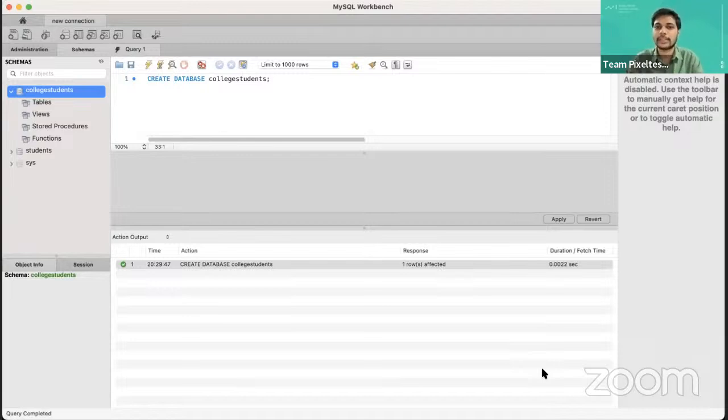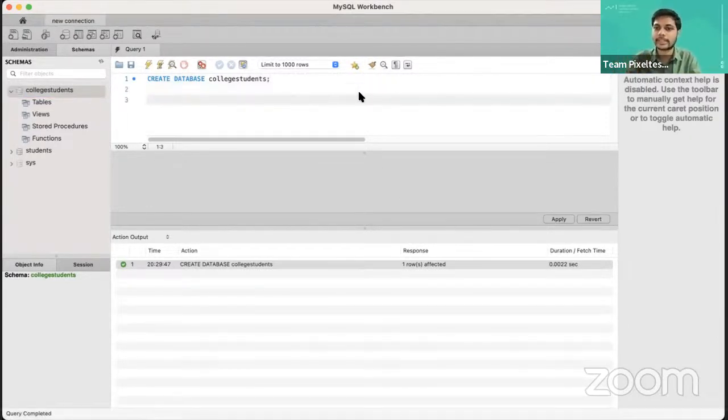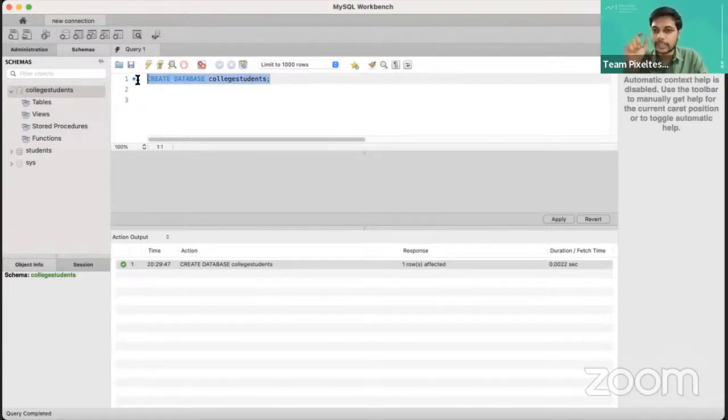So congratulations, you created your table, right? So people who have done it for the first time, congratulations for creating your first table, right? Now, if you look at the link that I've shared, there is the next query that we are going to use. So each of these statements that we are running is called a query. So I'm going back, taking another query. You can go ahead and take it from the exercise.